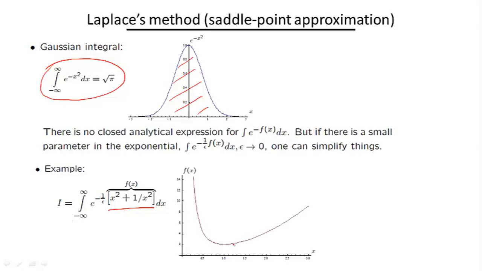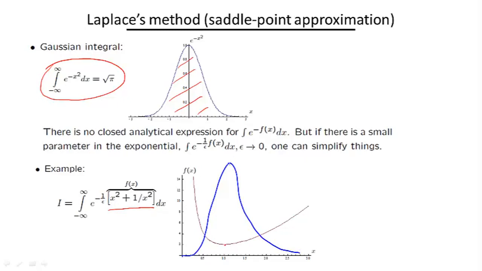If we do so, we see that there is a minimum, but of course, due to the minus sign in the exponential, the smaller the f of x, the larger the exponential itself, and vice versa. So if f of x becomes very large and positive, e to the power minus f of x becomes negligible. If we now plot the function that we actually want to integrate, it's going to look approximately like this. It's my artistic expression of what it's going to look like.